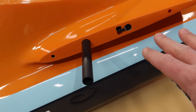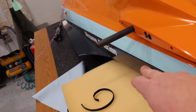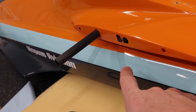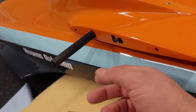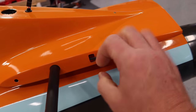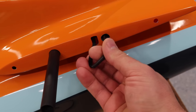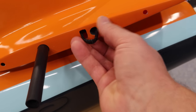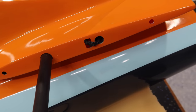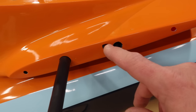I don't think it's a big deal. The only thing I can see happening negatively would be, with your elevators off, losing this cable inside the fuselage, which wouldn't be a lot of fun. So one of those little things that I'm going to make sure I do is, when I take those elevators off, I'm going to tuck this cable inside the hole there for the carbon rod. That's just going to be one of the little things that I do when I fly this thing.